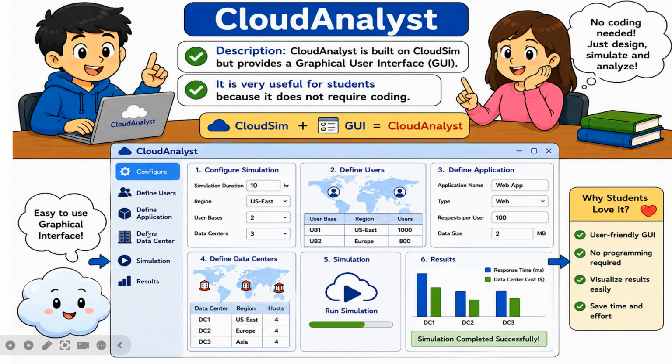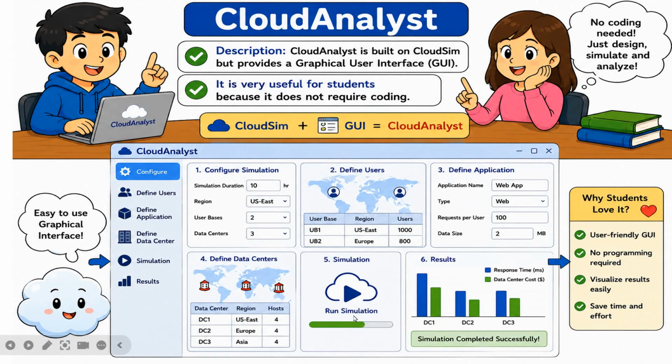So here on the left side of the image, you can see it displays an easy to use menu for configuring the simulations, defining the users, applications and the data centers, and the center section shows the different simulation settings such as simulation duration. You have regions, user bases, applications, data center, simulation, results, and it also includes a run simulation.